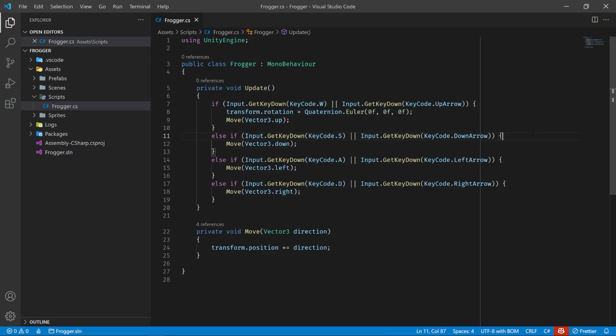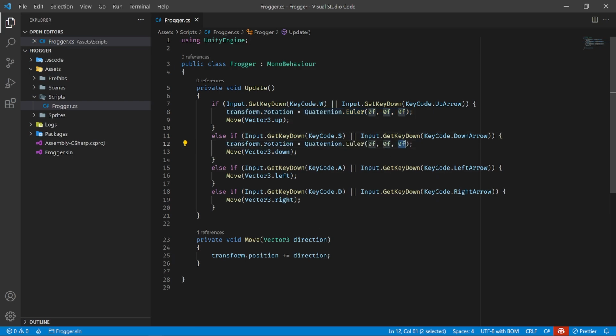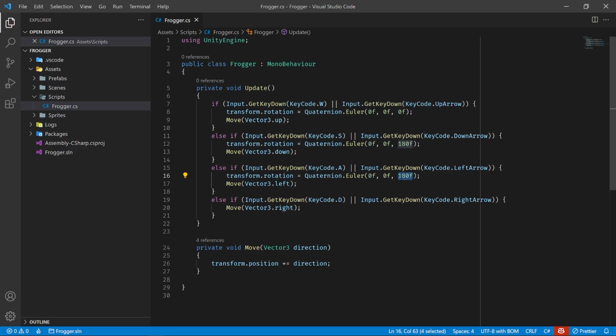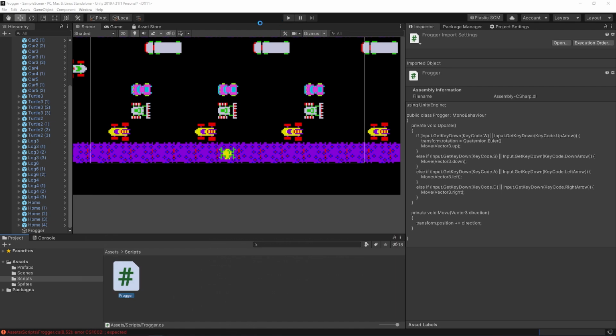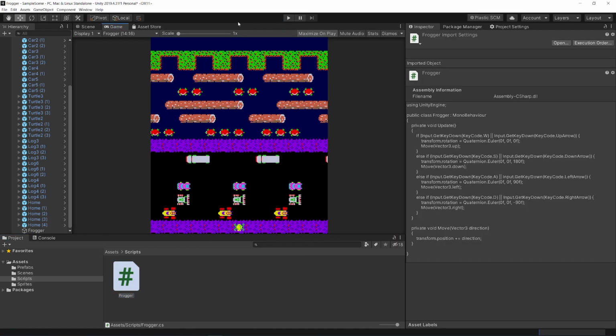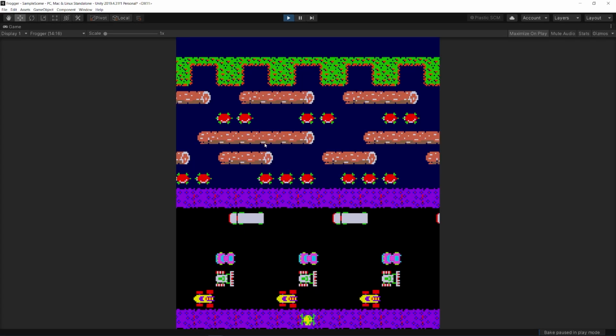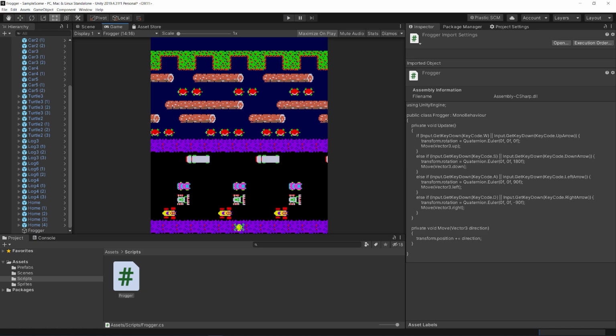Let's copy this line of code. For down, we said it should be 180. And this is only in the Z. The X and the Y can stay at 0. For left, I don't remember if it was positive or negative. Let's try positive. And then for the right, let's do -90. Let's go ahead and test that out. Let it recompile, play the game. Yep, and there we go. And there we got it all right. So we can actually face the direction we're moving now, which is perfect. So there's our basic movement.